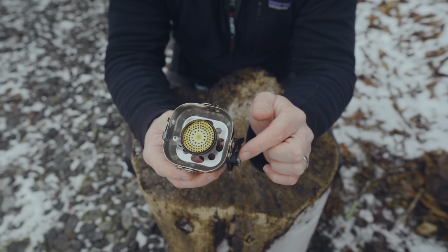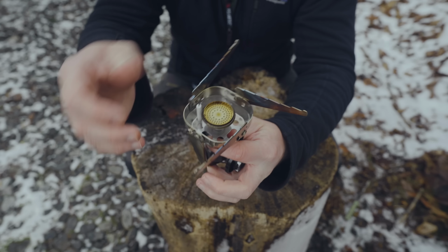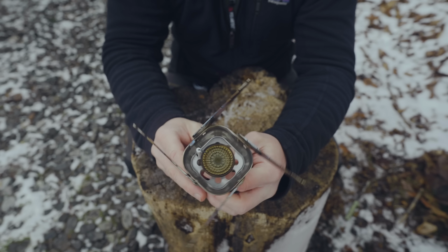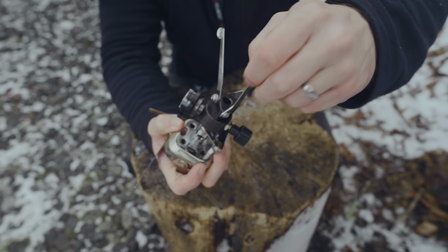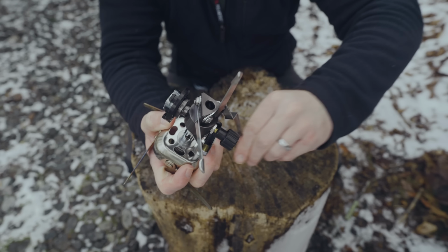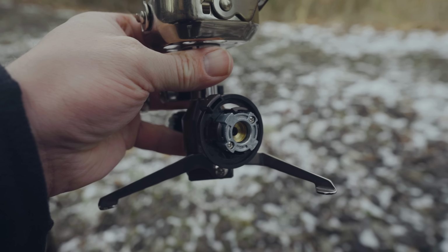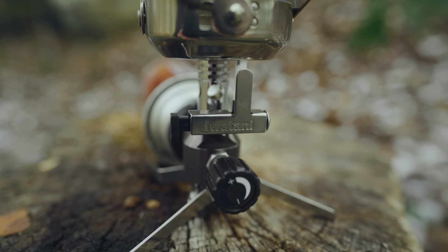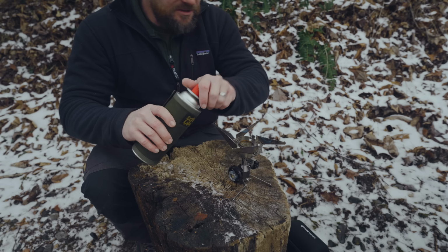So up at the top, you have pot supports. And that's how you unfold them. Down at the bottom, you have legs. Let's see. It's a little confusing at times. This is where you connect the fuel. This is how you turn it on and make adjustments. And right here we have the igniter. Here we have some butane.